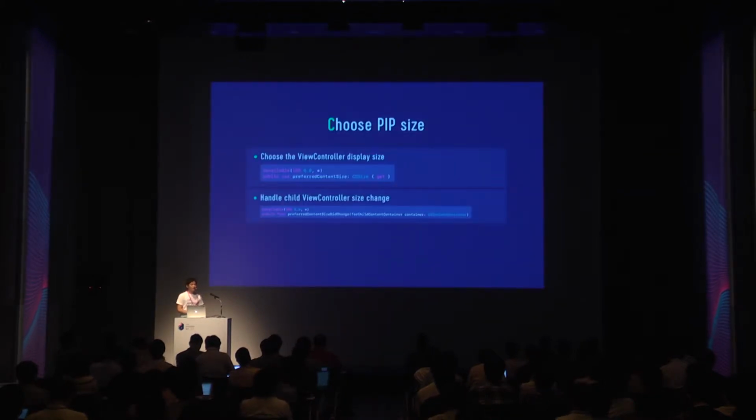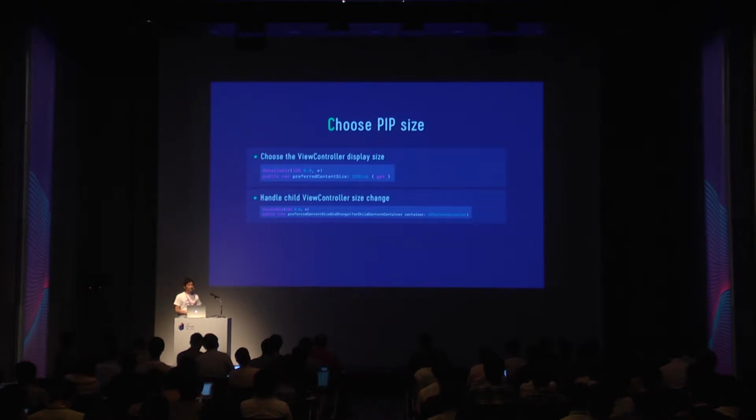Actually, in UIViewController, there is already a property that is used for setting the size, and that's called preferredContentSize. It says preferred, meaning that it doesn't need to be that size. It's not a must that you show it with that size, but the right to decide whether to use that value or not is on the side of the container view controller. And we decided to use this container view controller for the container for PIP this time.